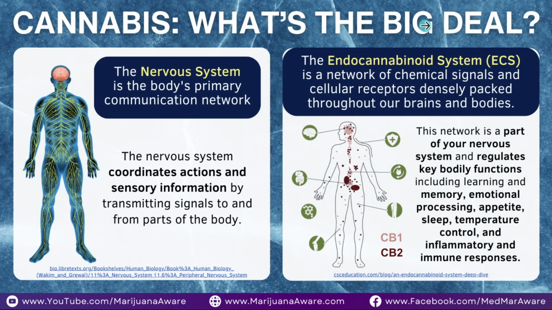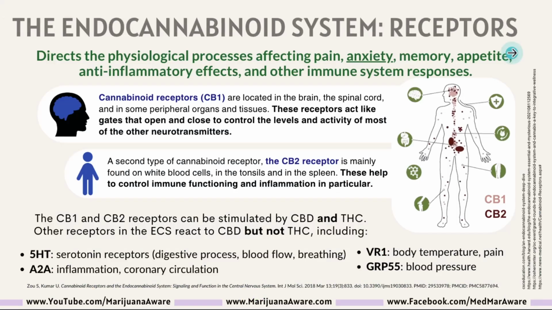What we found out when we started studying medical cannabis in the 1960s and 70s was that we have an endocannabinoid system. This system is a series of receptors, CB1 and CB2 receptors, in our brain, spleen, nervous system, and white blood cells. It helps to control our memory, emotions, appetite, sleep, pain, inflammation, and immune response. For years we tried to figure out how the nervous system handled and managed your body. Now we know exactly how that happens, and that's with the endocannabinoid system. It's opened up a whole new world of medical treatments for your body.